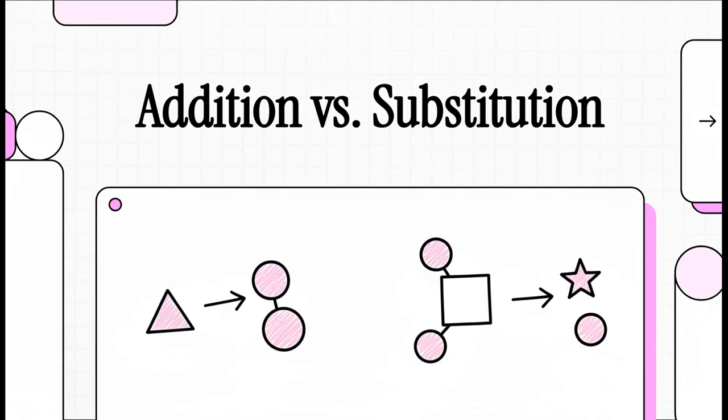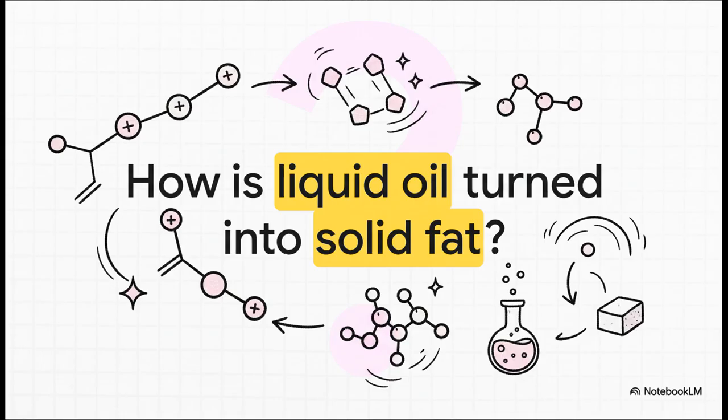Welcome! Today, we're going to jump right into the fascinating world of organic chemistry. We're breaking down two super important types of reactions that let chemists build and change molecules: addition and substitution. It almost seems like magic, right? How does that even happen? Well, the answer is pure chemistry. The secret is this really powerful molecular makeover. And we're going to start by looking at the first method, the addition reaction.